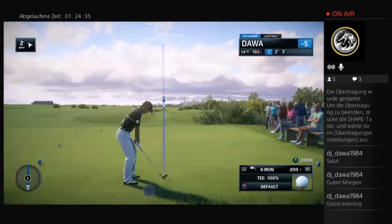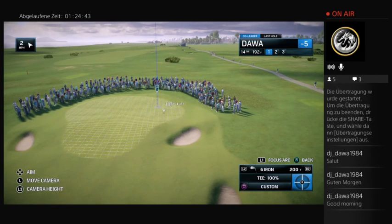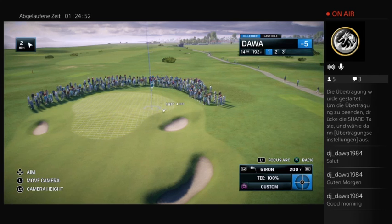Heading for home now, Frank, the par 3 14th, just under 180 yards. What's the key here? Well, it's rather narrow at the front there. There's 3 bunkers, but it's the second 2 that you really worry about that narrow the front of this green up. Plus, the front is slightly raised, so ideally you want to fly it more towards the middle where it starts to widen up.